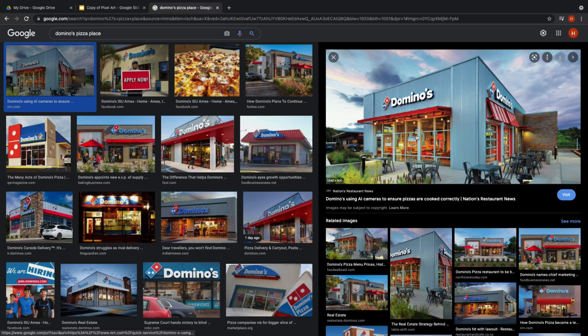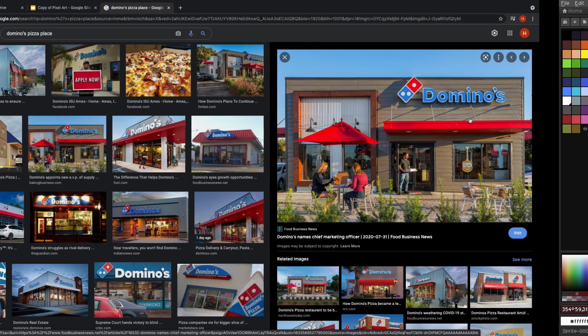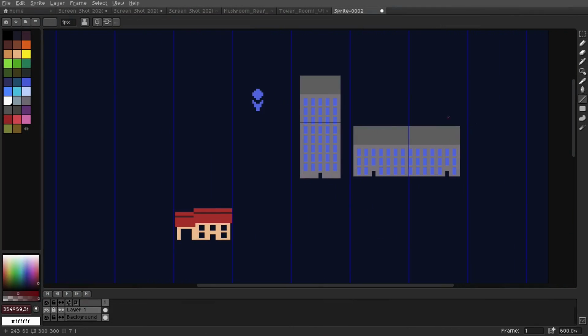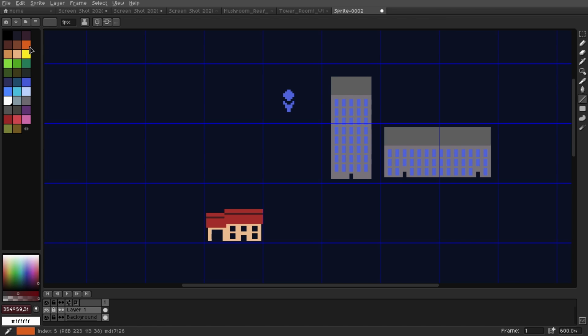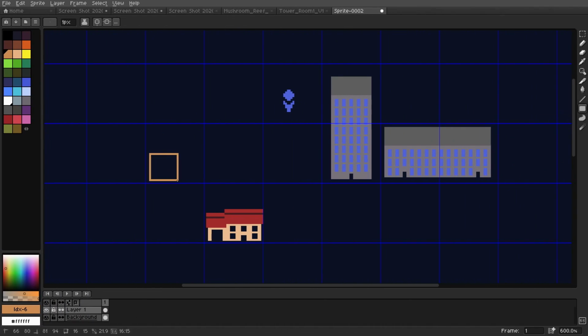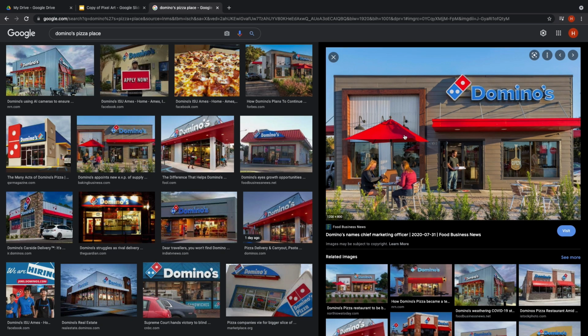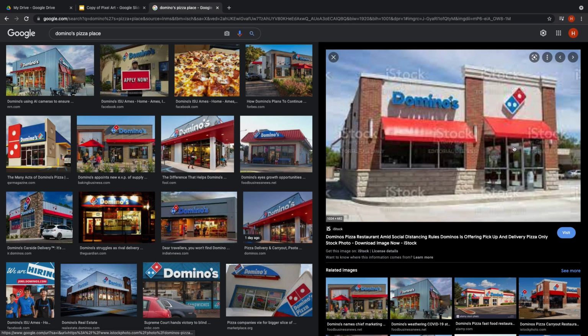It's kind of boring. It's not a Domino's. Is this a Domino's? Can we agree on this being a Domino's? Is it better? Okay, cool. All right, so I'm going to have to flip back and forth for reference, but it's kind of a browner color. Let's just do this. It's a big rectangular building. What even is that over there? All right, forget it. We're doing something simple. That's the Domino's. That looks like a Domino's.